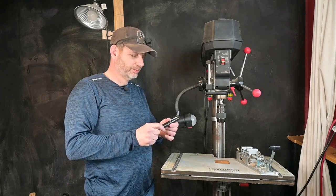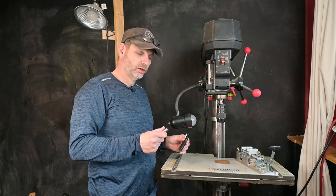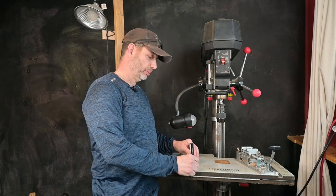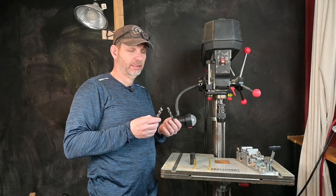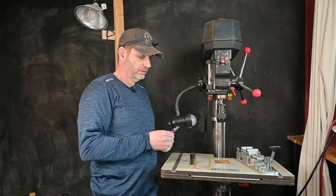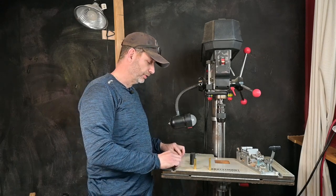Here we are at the drill press. We're getting ready to drill the buffalo horn. Now this pen kit calls for a 12.5 millimeter and a 10.5 millimeter drill bit. These are very big, so we have to take our time and be very careful because these will grab, especially the 12.5 millimeter. It's so big it will grab your blank.